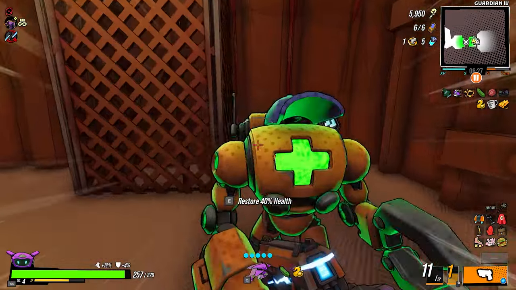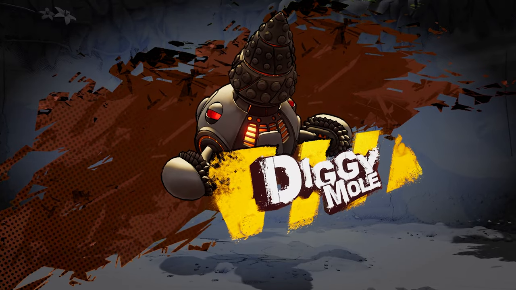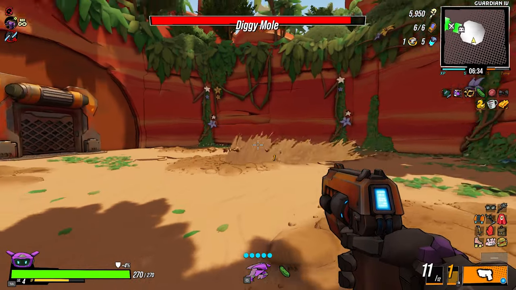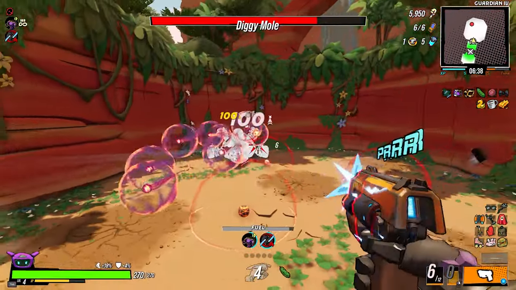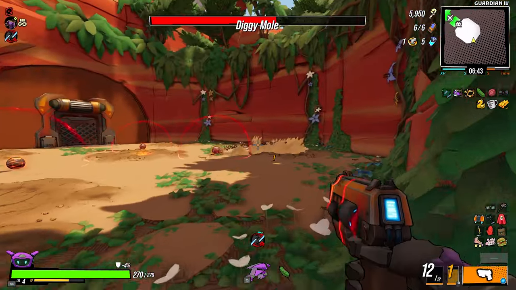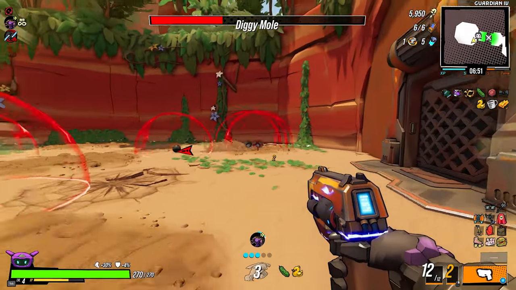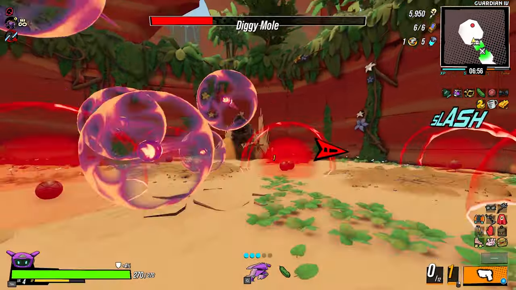Nice. Heal up. Let's go. Dig him all. Should be easy. Should be easy, but we'll see. Hello. Hello. Oh yeah, he don't like that. But he won't be liking this. Oh, nice. Nice damage. Hundreds. 111. Nice. Oh, come on, man. Stop hiding.